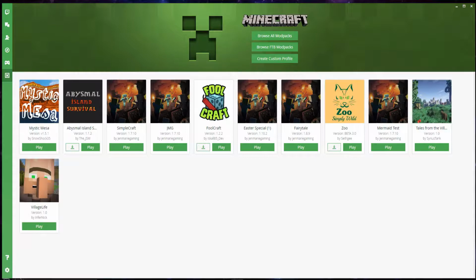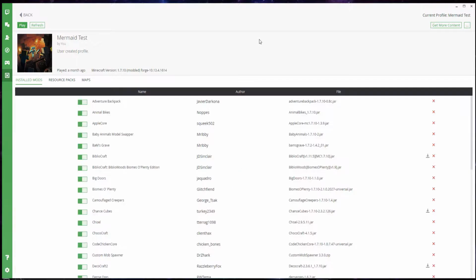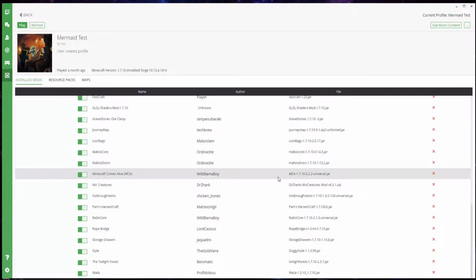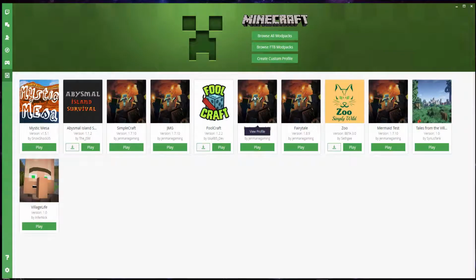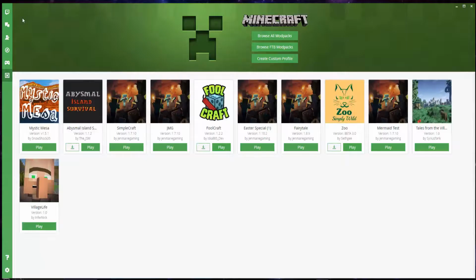So one thing I like to look at when I'm making my own custom, as you can see, everything with this picture right here are all customs. And this is kind of a sneak peek for a summer series I'm planning. But I have all these mods here and I have it for everything. This one was for my Easter video, which I didn't end up using a ton of mods. I just kind of did a little video because I didn't have much time. But you can make all sorts of things.